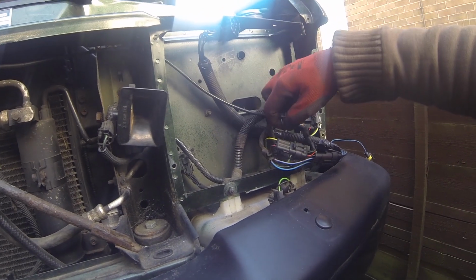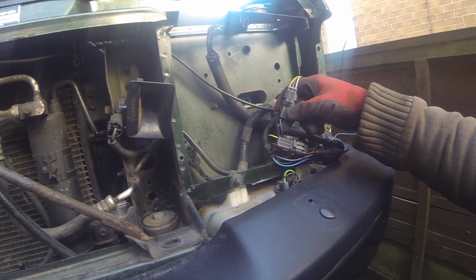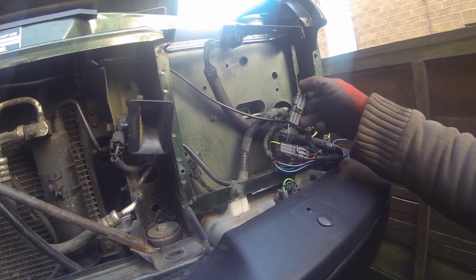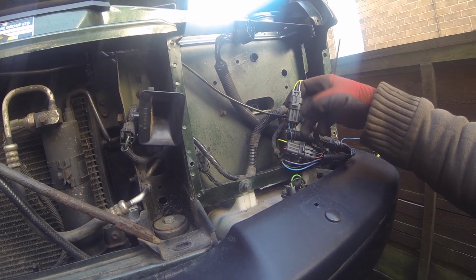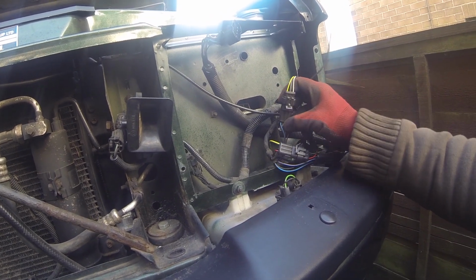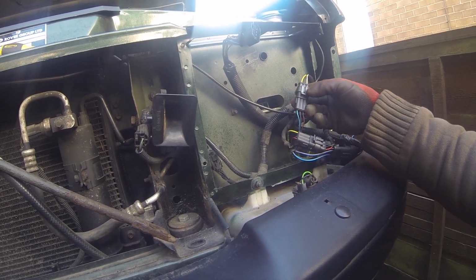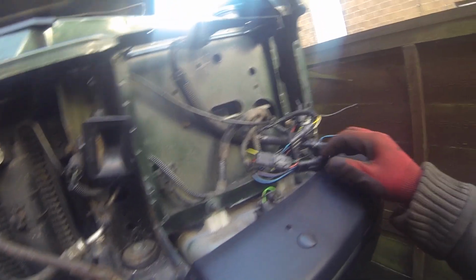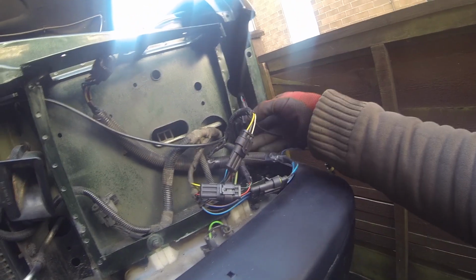And then here is the adjusters, electronic adjusters, which I've put in that colour coordination there: blue, yellow, red, black to white, and then obviously earthed. And pretty much that's it.